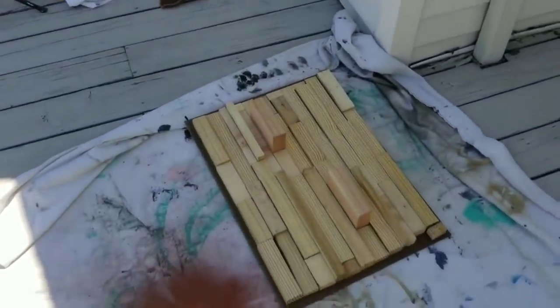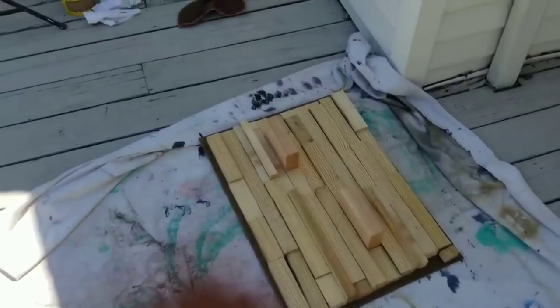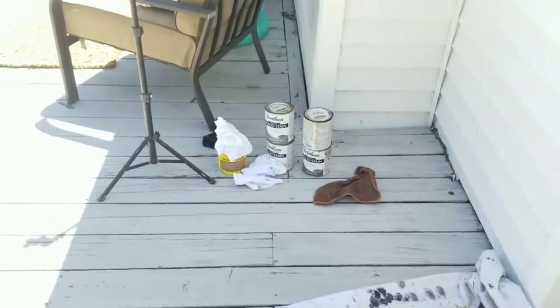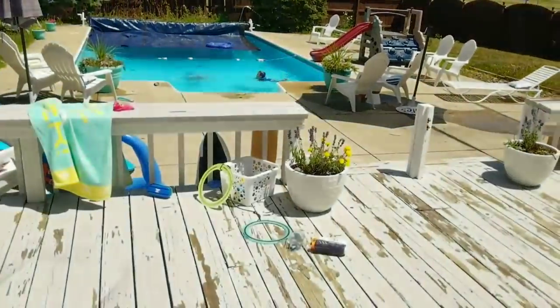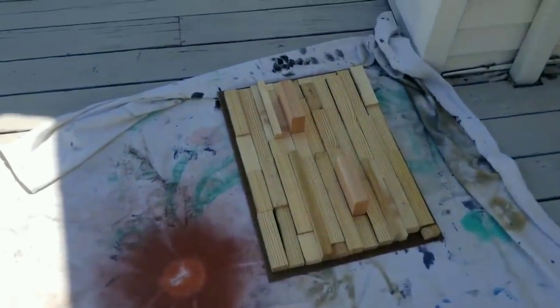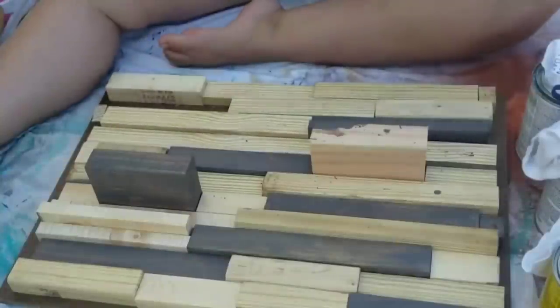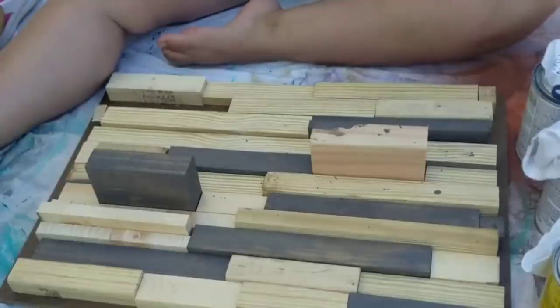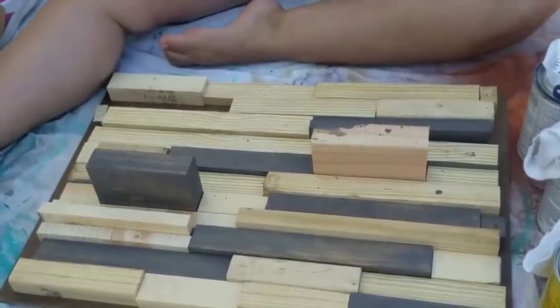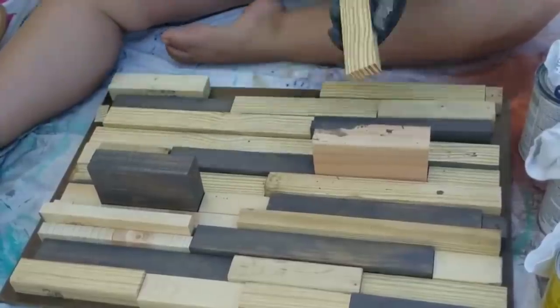So I have moved my shop outdoors in the backyard as I'm gonna start staining here as my kiddos are swimming back there. But yeah, so let's get staining. So I am now staining, and basically I have already started with the darker color, which is the Briar Smoke by Varathane. It's one of my favorite stains.